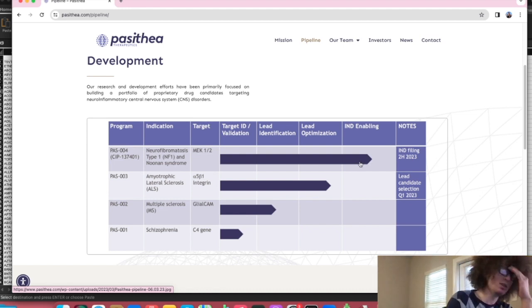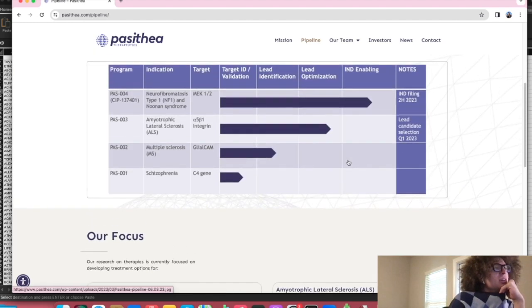So this is a preclinical company. Just for that reason, I'm kind of out. I want them to actually be in clinic. I just think there's not enough data here. Maybe it has the potential to be really good, but if they're not in clinic, it essentially becomes a science problem as opposed to a finance problem. Essentially, is this going to be approved and sent to phase 1? There's no data for it. I'm not really looking forward to this one. So we're just going to move on, and that's okay.